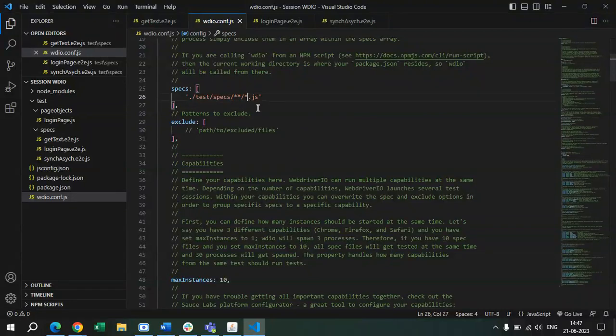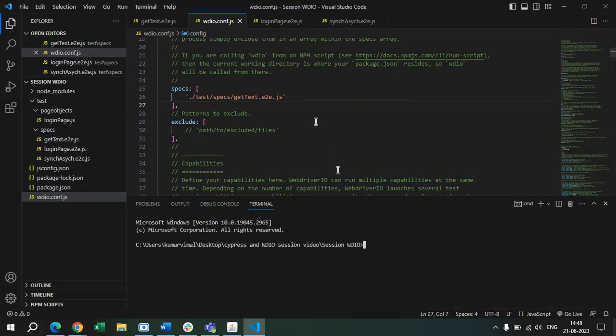So what we have to do is just remove these asterisks, and mention here the file name which you want to execute individually. Like if I have to run only this file, get text, I'll mention the name here and save it, and I'll go to my terminal and run my test case.